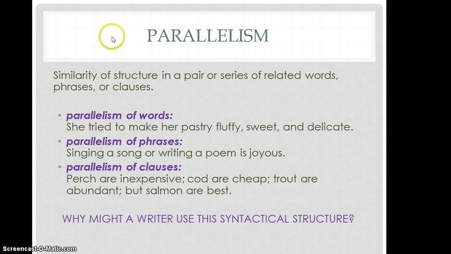The final kind that we're going to look at is parallelism. This is a similarity of structure in a pair or series of related words, phrases, or clauses. So you can have parallelism of words, which means I'm trying to string together some adjectives here in this one. She tried to make her pastry fluffy, sweet, and delicate. I'm paralleling words. Paralleling a phrasing: singing a song or writing a poem is joyous. So the singing of a song, writing of a poem, I'm giving you 2, trying to make a series of phrases. Or sometimes you can do it with clauses.